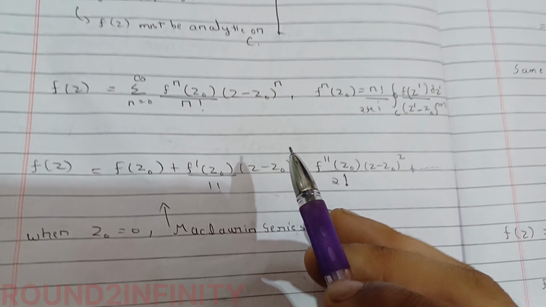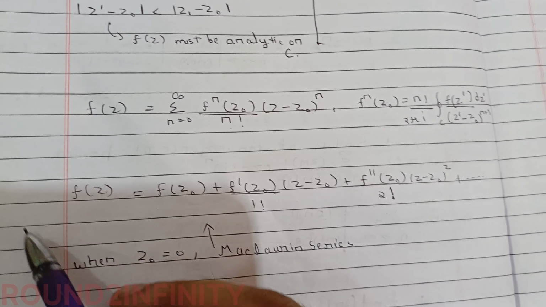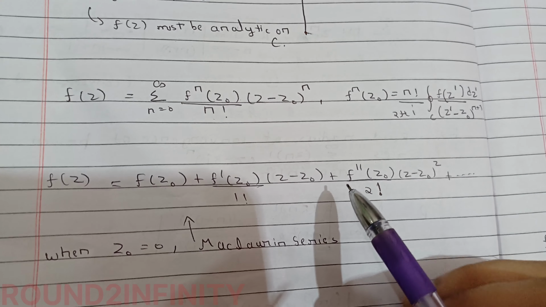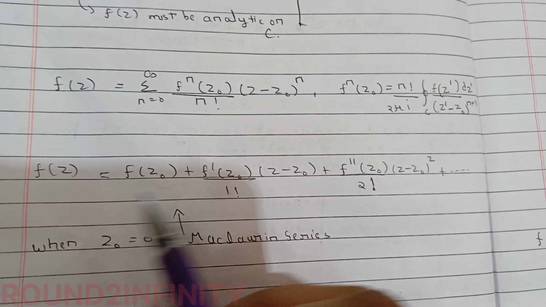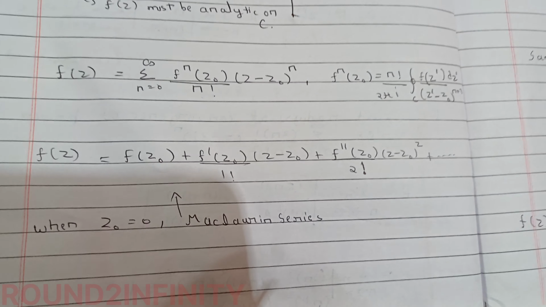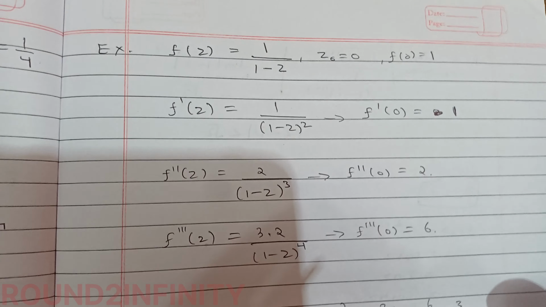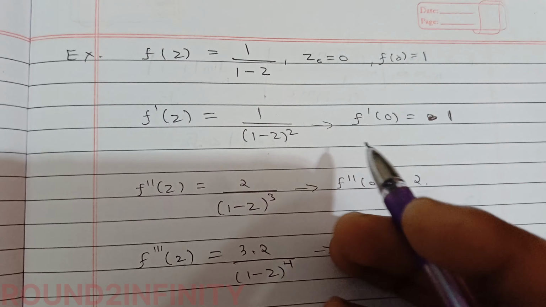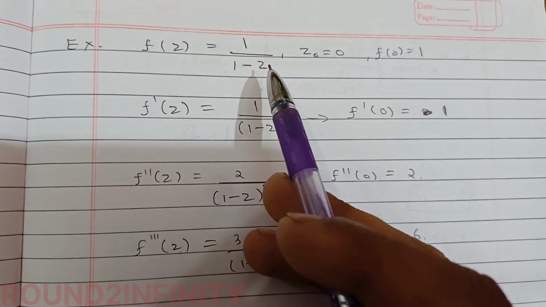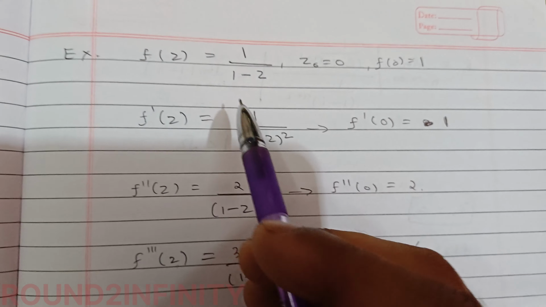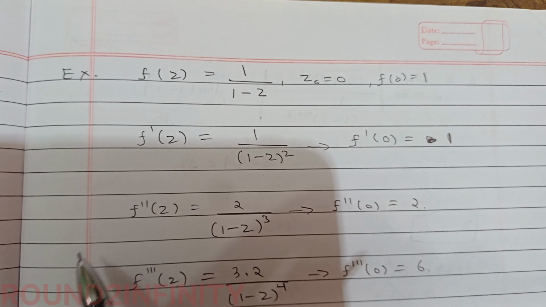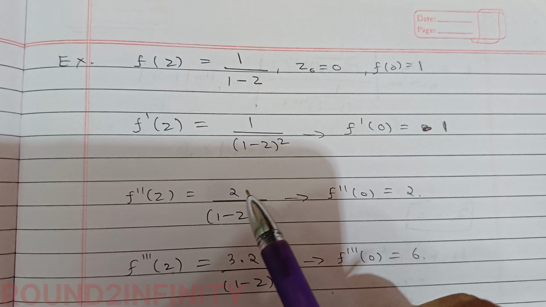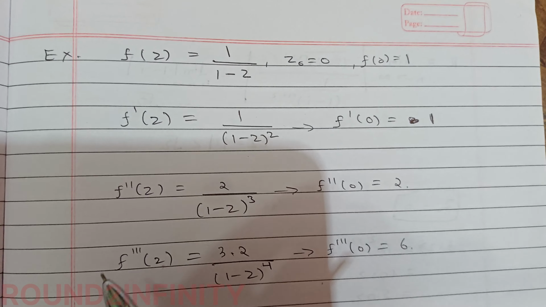Okay, so this is the Taylor expansion, and remember this formula. This is very helpful to expand any function. You can expand any function which is analytic. Okay, so let's take some example. Let's take the same example and see if we get the series which we were discussing so much. So f(z) is 1 upon 1 minus z, and the center is given as z0 equal to 0. So we need to find the series for this.